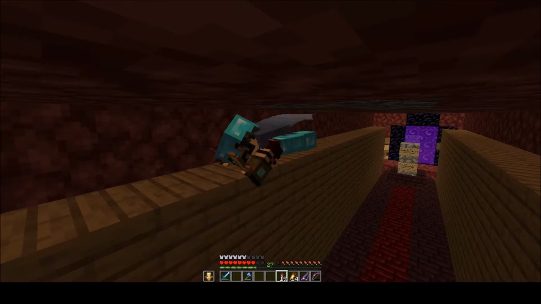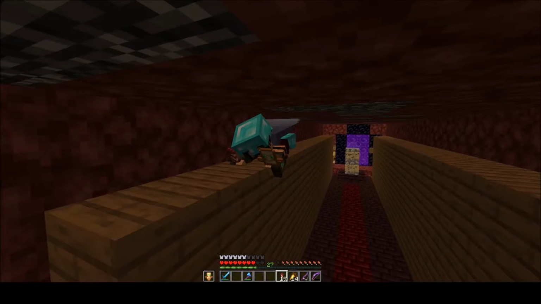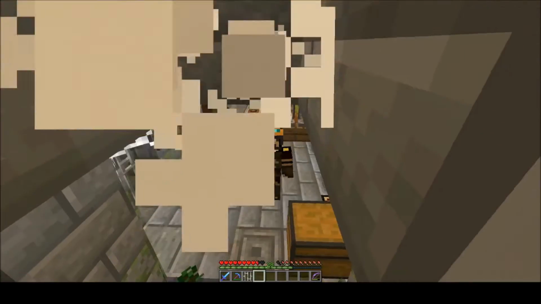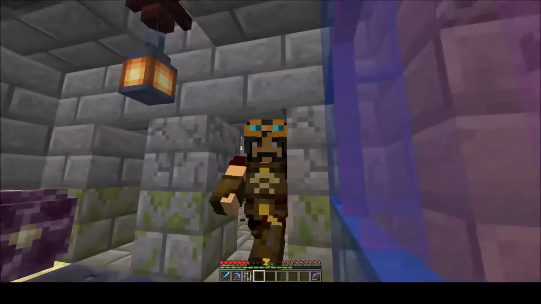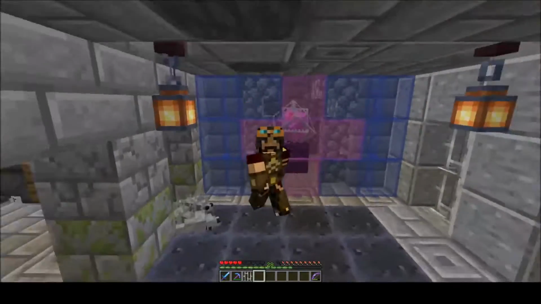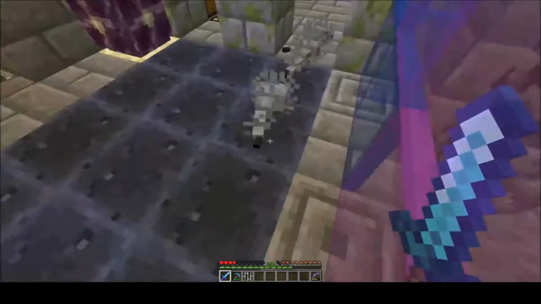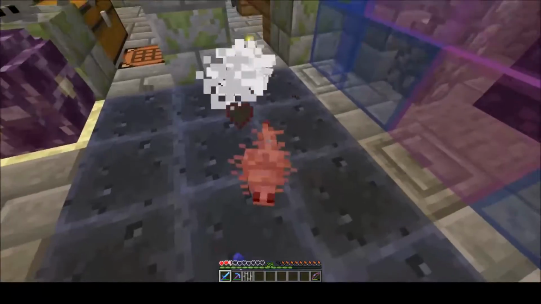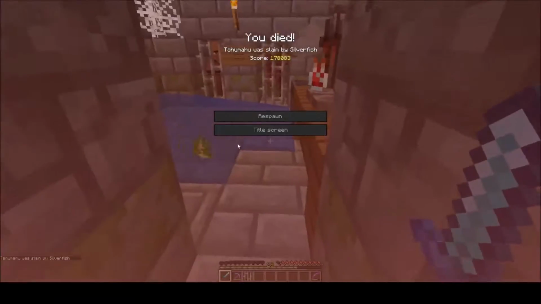Oh no, how could this happen? How could this happen to a Taw? Hi everybody. Whoa, whoa, whoa, whoa. No, no. This wasn't meant to happen. No, don't kill me. No, no.